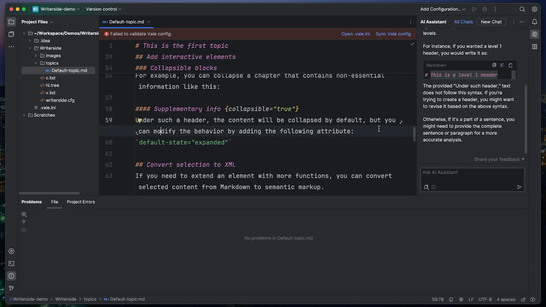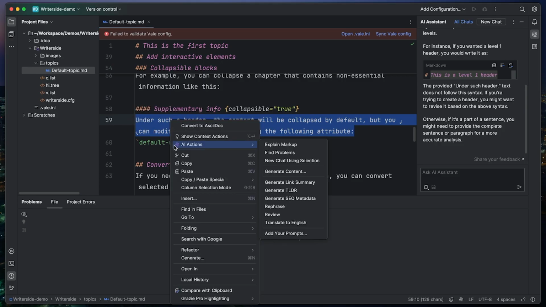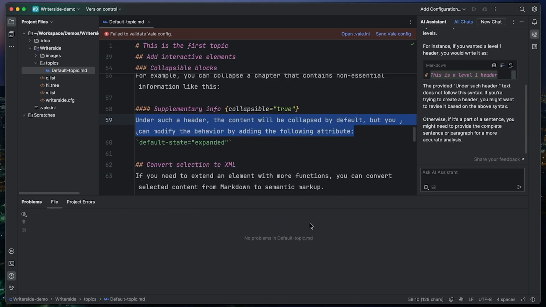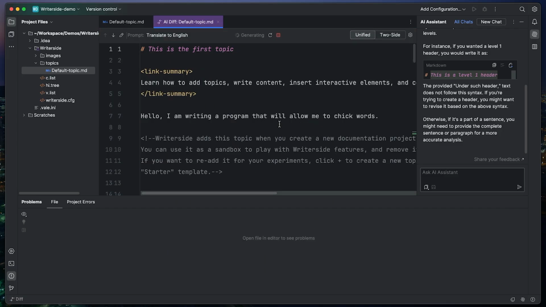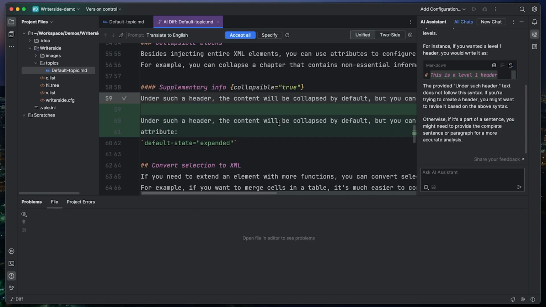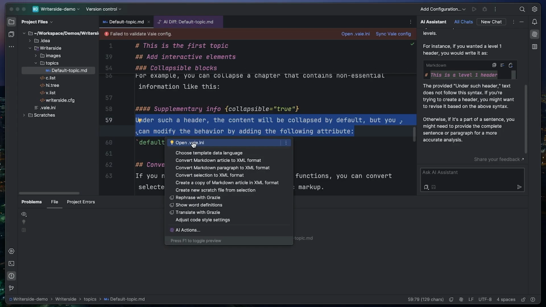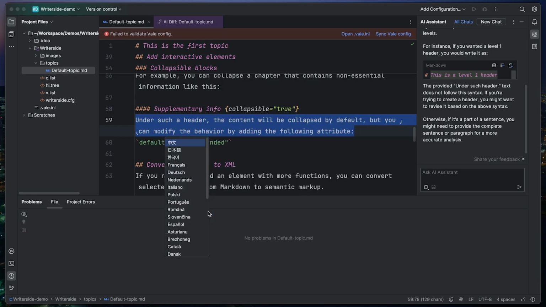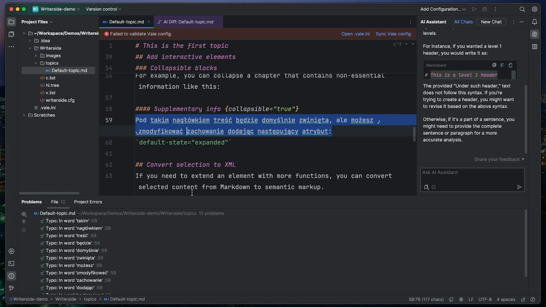The other AI-ish features of Grazie: translate to English. It's interesting. What is it then? Exactly the same. I was trying to get the translation. There we go. So it comes up by clicking the light bulb. Translate to Polish. Why not? So it's not really AI, but it's smart, but I wouldn't call it AI.